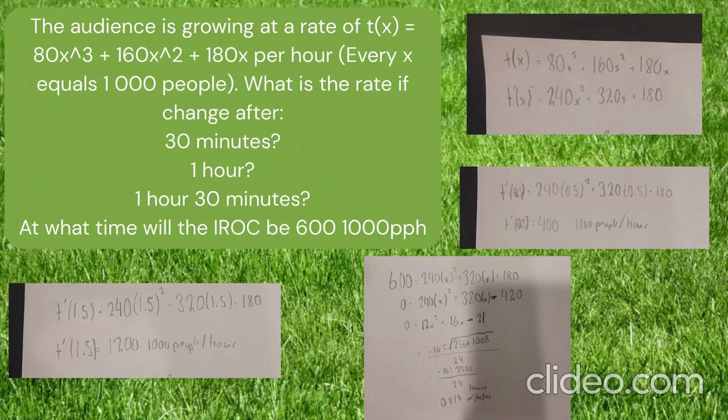Let's ask the audience, what is 3 times 80? Was that 240? You're absolutely right. After you've done that, we subtract 1 from the exponent, so that would be 240x^2. Now we do that for every other term. So 2 times 160 is 320, with exponent 2 minus 1, giving 320x. Then 180x, where the x can be imagined as x to the power of 1. So what's 1 times 180? That's 180.